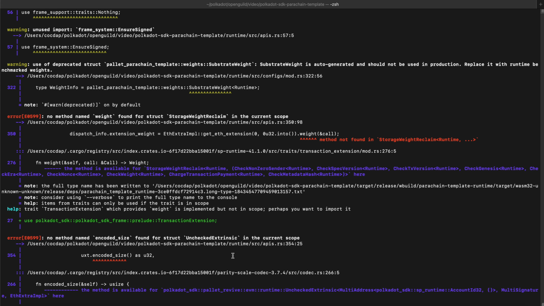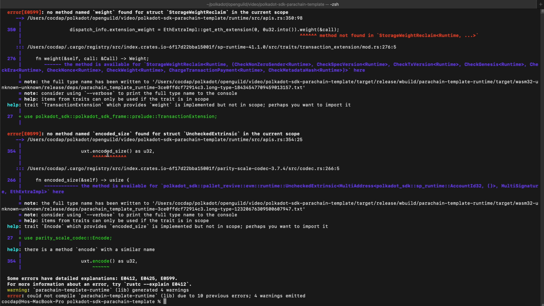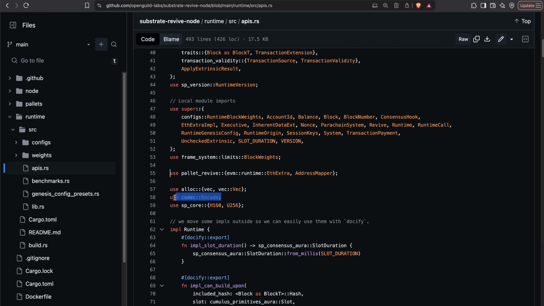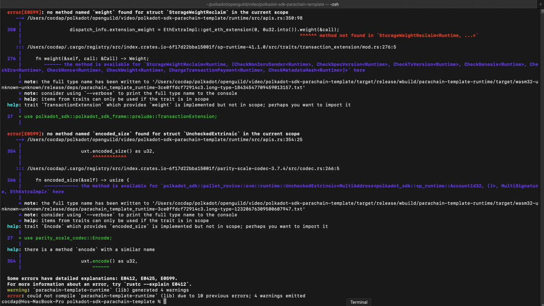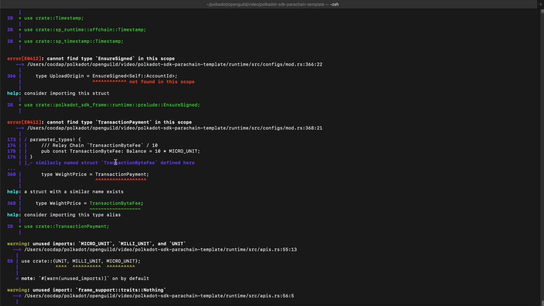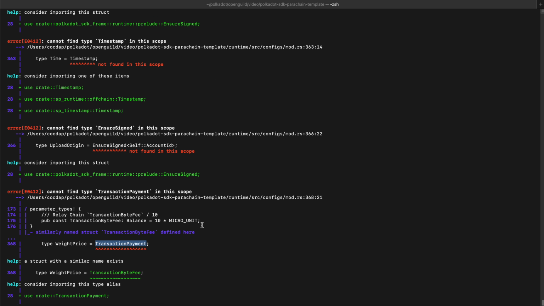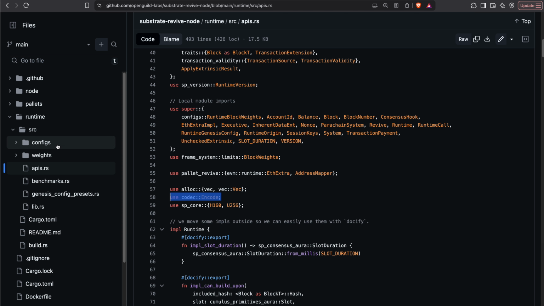Okay, we have the 10 with the encode. We need to import the encode from the code, with the storage claim, the transaction payment and suicide in the mode config.